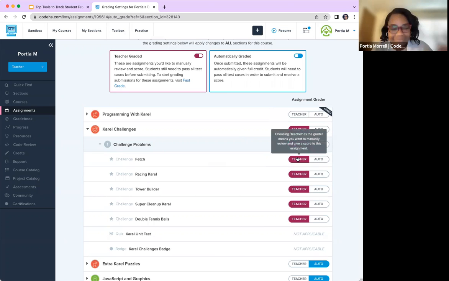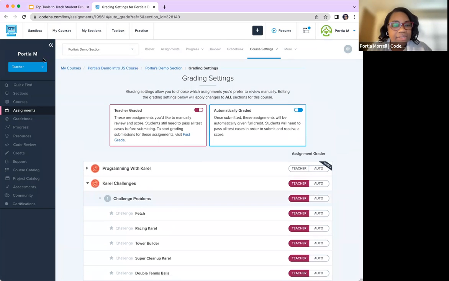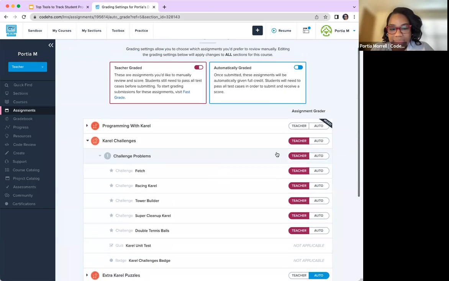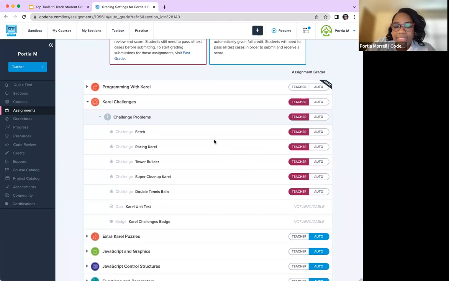But obviously, there's a lot to grade, so maybe you decide that you only want a couple of lessons to be graded or pushed to the teacher. All right, so what happens when you do that? Well, what happens is when your students complete that challenge. So for example, I'm looking at the Carol challenges to be graded by the teacher.